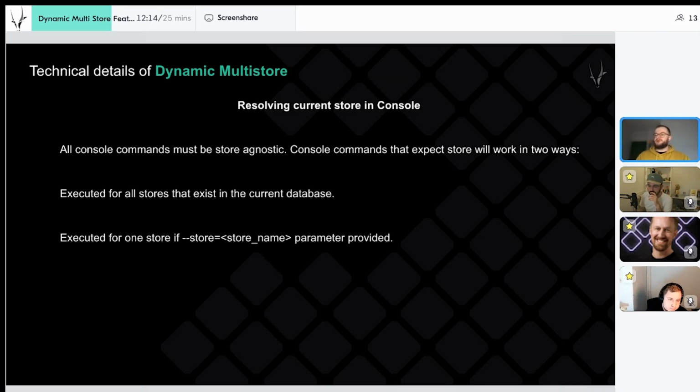But if you have the necessity to run those commands with a specific store, or you want to add your own console command with a specific store, we have an additional abstract class that you can extend. With those commands you can provide an additional parameter like --store, and you provide the store name, and this console command is going to be executed with the specific store in mind.